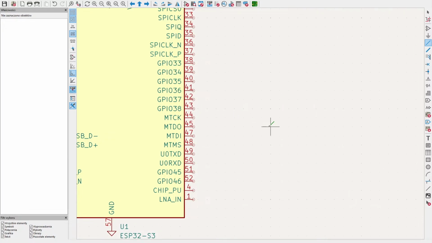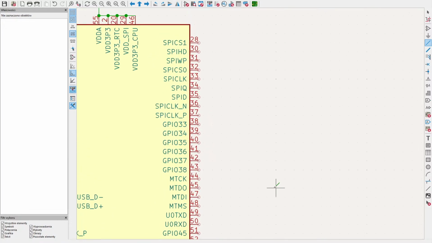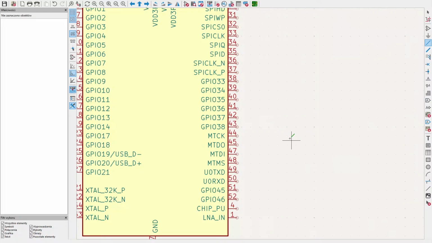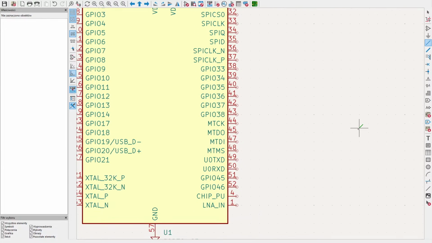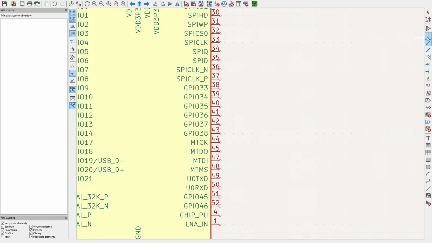We have to have some kind of a UART way to communicate, I think. So let me just make some test points.